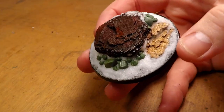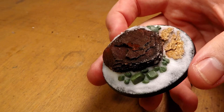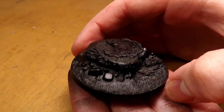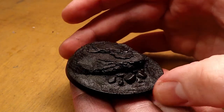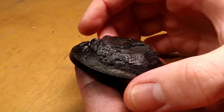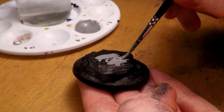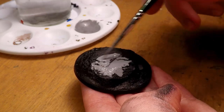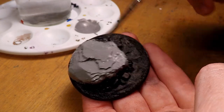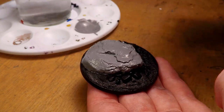And with that, we have all of the basing actually finished. Now all we have to do is go ahead and paint it. I go ahead and hit it with my black primer, and now you can really start to tell what this is going to look like now that it's one solid color. The first paint color we're going to add is a light gray to all of the rocks. Don't worry about it being a little too light because we're going to be adding a fairly thick layer of wash later, so it'll be a nice dark tone once we've done that.